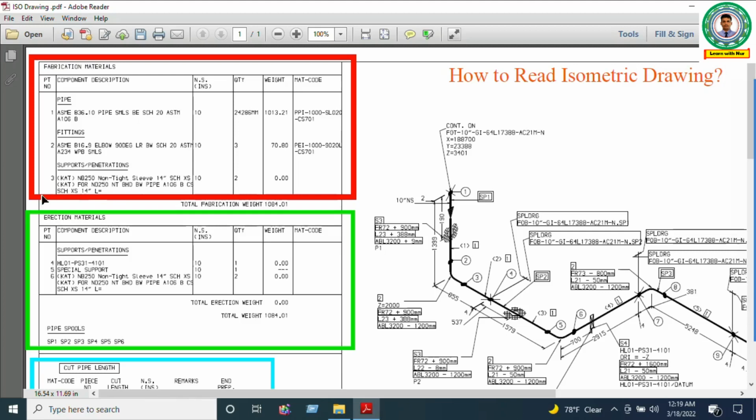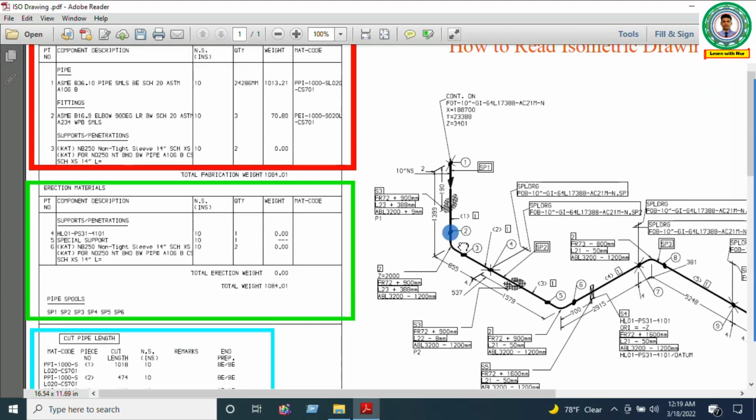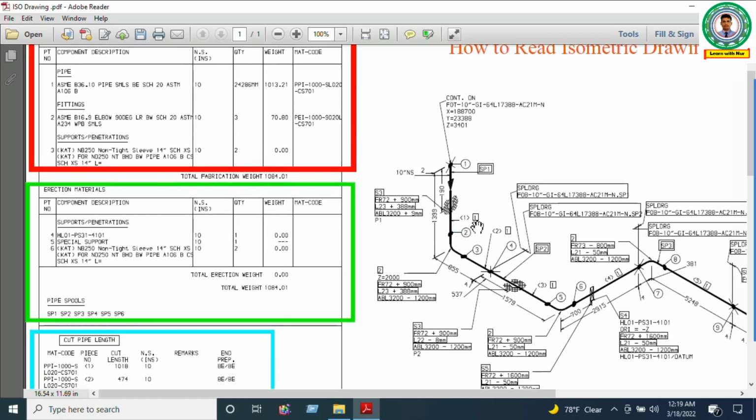What is the meaning? Okay, let's see, we will start from the pipe. In this box we can see 1, then we can see here 1, 1, 1.